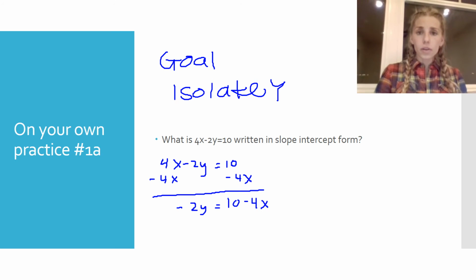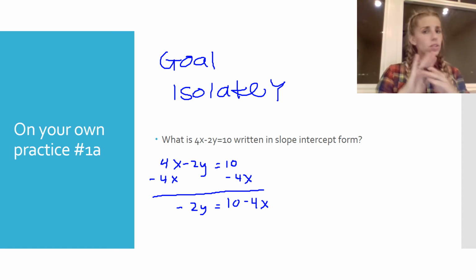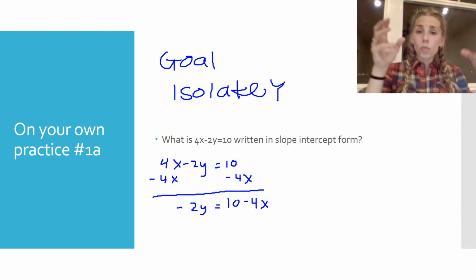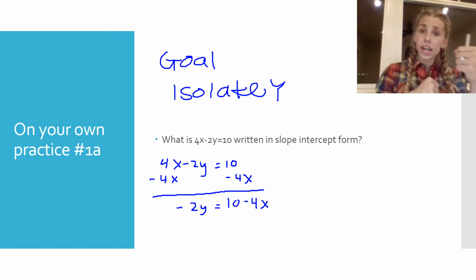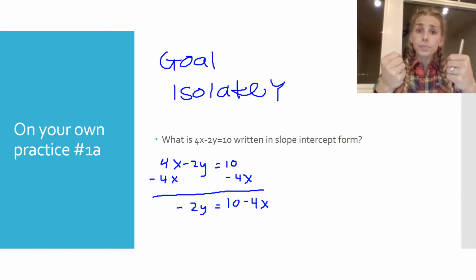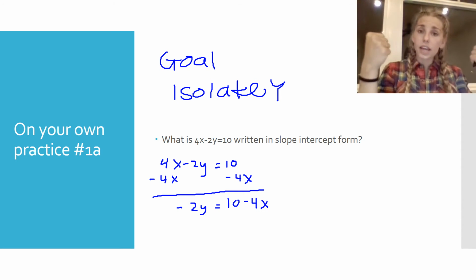And a lot of you may want to try and add the 2 to both sides. And that's not correct, and here's why. 2 and y are being stuck together using multiplication. Notice there's no symbol in between the negative 2 and the y. So that's a negative 2 times y. That's how they're being stuck together right now. So addition is not going to separate them like we want it to. So we need to separate negative 2 and y by division.